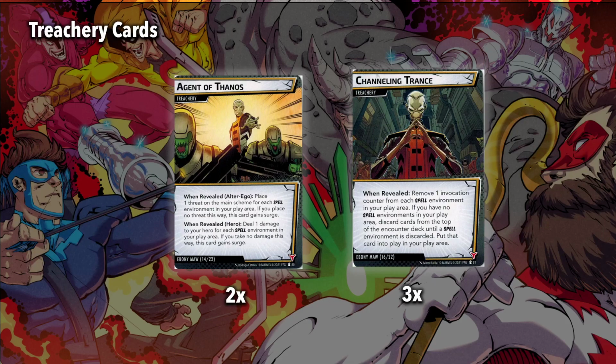Alright, we've got 5 Treachery Cards. Note, he has no extra activation cards, which is actually really good, because if he had extra activation cards on top of the standard ones, he'd be removing spells like crazy. So we've got 2 copies of Agent of Thanos. Place 1 threat in the main scheme for each spell environment in your play area. If there are no threats added this way, gain Surge. And then the when revealed hero is the same thing but damage.